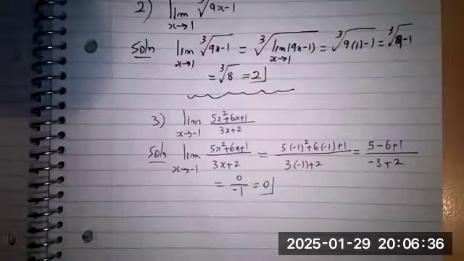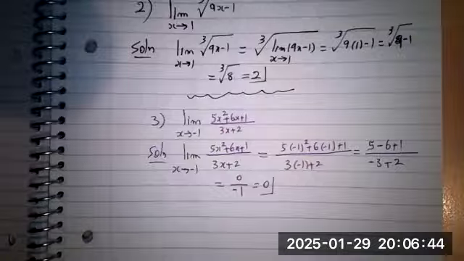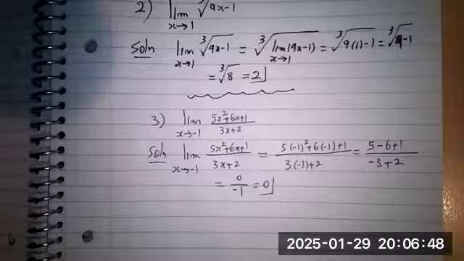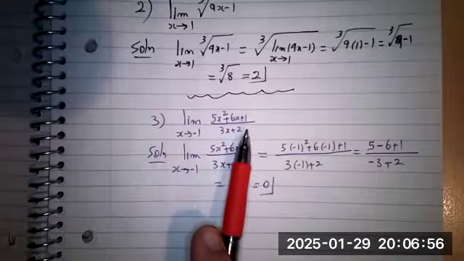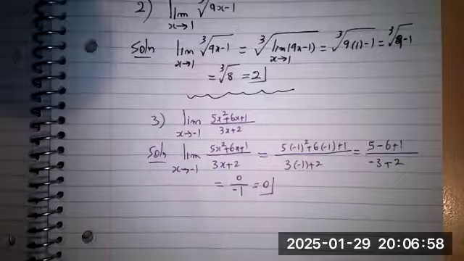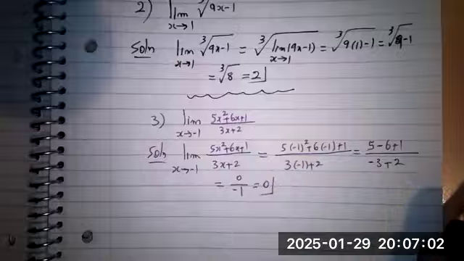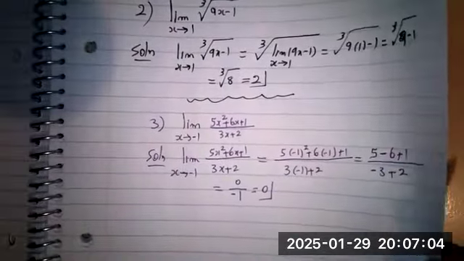Any question? So this is the way we take care of the rational functions. Okay, we substitute, and that's it. In this case, we get 0 over negative 1. So the answer is 0, and the limit is given to you. Any question? That's case 1. For the rational one, we are going to have 5 different cases. So let's check the other case. Any question?